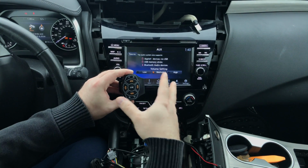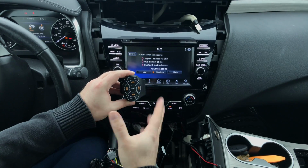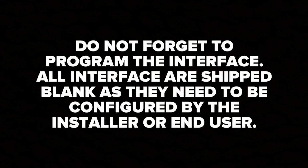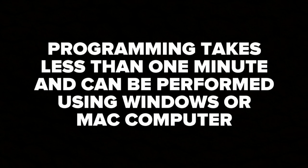So now that you know what's in the box, take this interface, connect to your Mac or PC and update it, and we're going to show you how to update the interface now. Do not forget to program the interface. All interfaces are shipped blank, as they need to be configured by the installer or end user. Programming process will take less than 1 minute and can be performed using Windows or Mac computer.